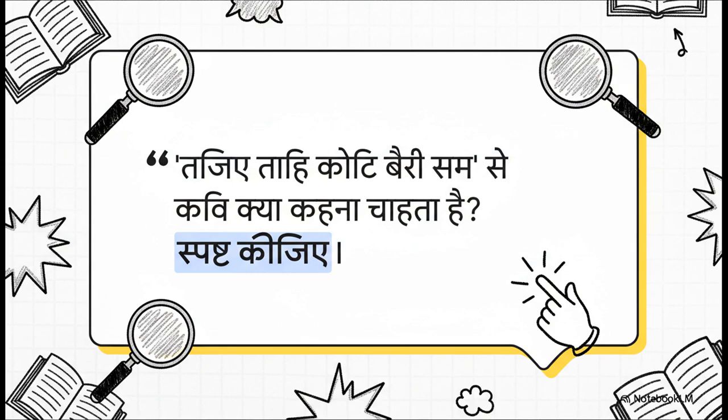Look at this question from a Hindi paper. You don't even need to know the answer. Just focus on that last part. "Spasht kijiye." It just means explain. This single command word tells you exactly what kind of answer is expected. It's not asking for a summary, it wants a detailed explanation.